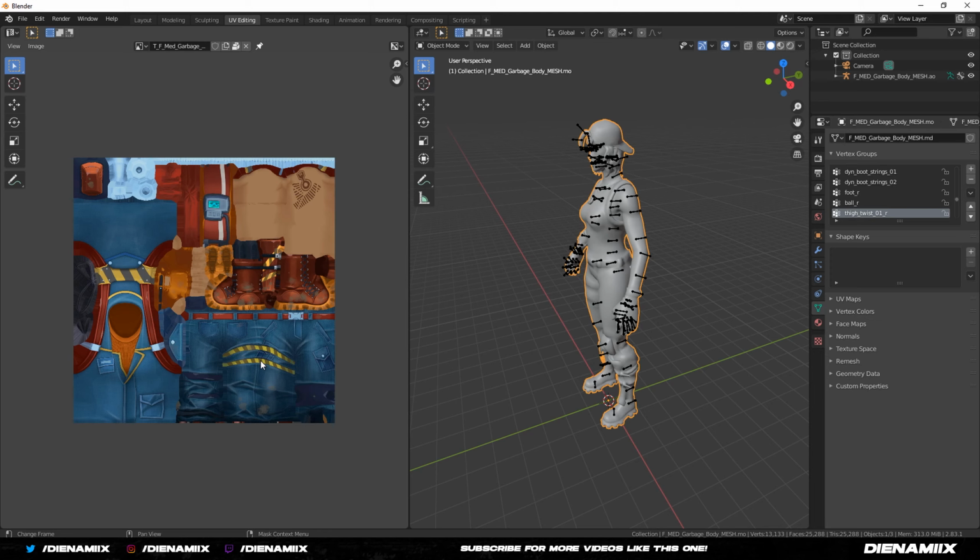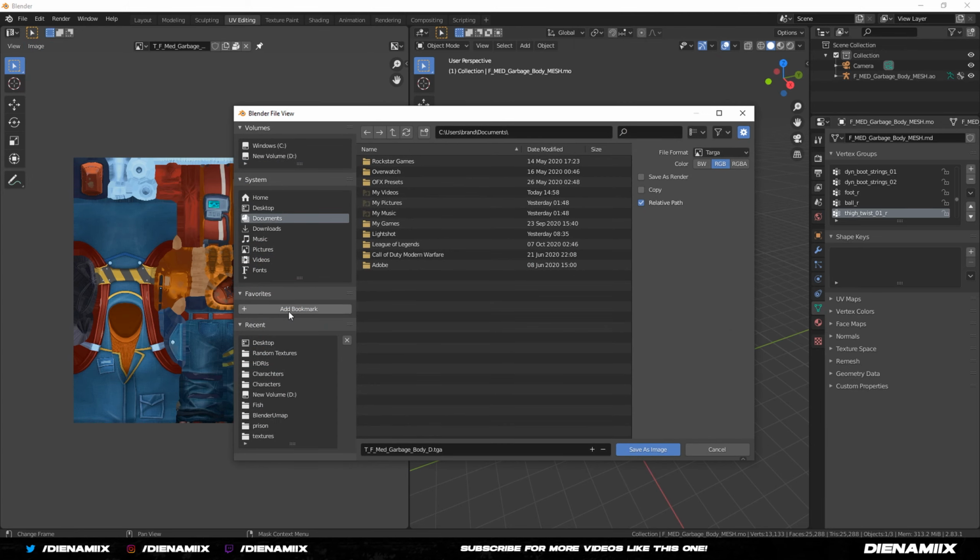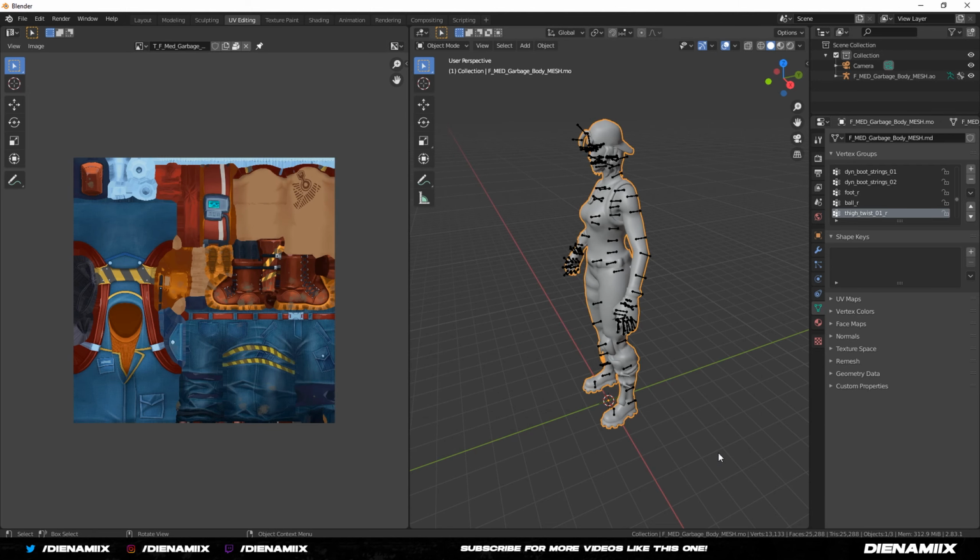So what you're going to need to do is save this. What you're simply going to do is go over to your image tab. You want to hit save as, and just find and locate wherever you want to save your thing. I already have this saved, so I'm not going to go ahead and save it again. So I'm just going to hit cancel, but you guys are going to want to make sure to save that in a particular spot to where you can find it whenever you open up your Photoshop.